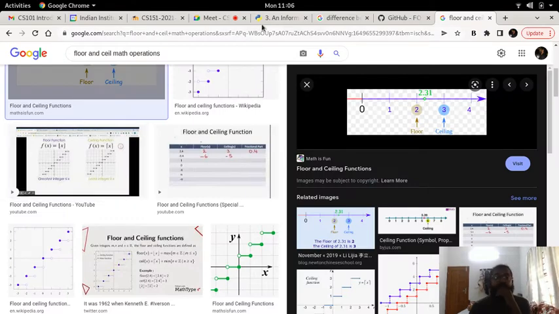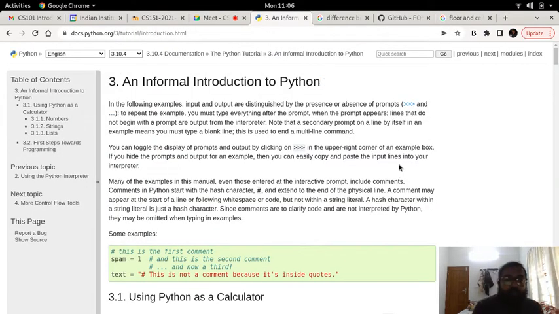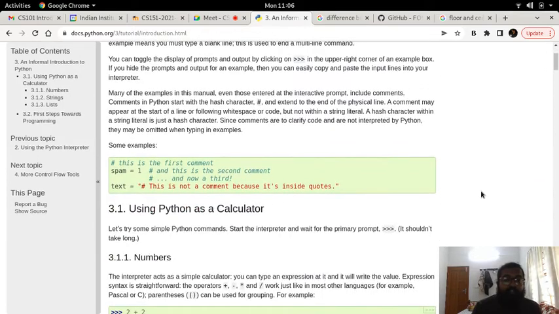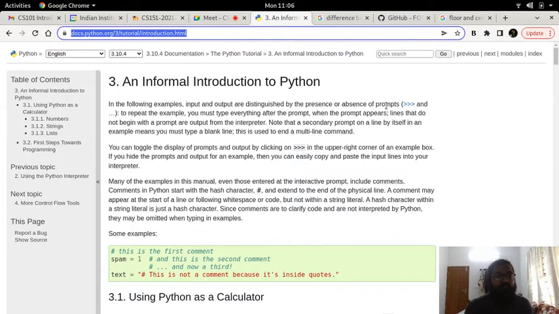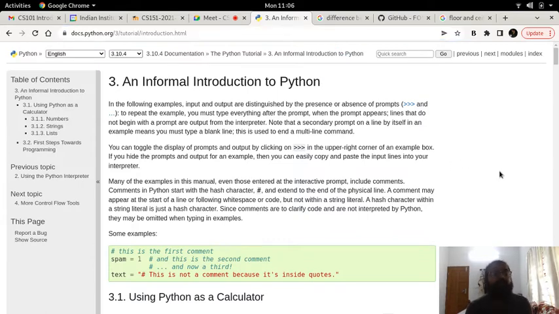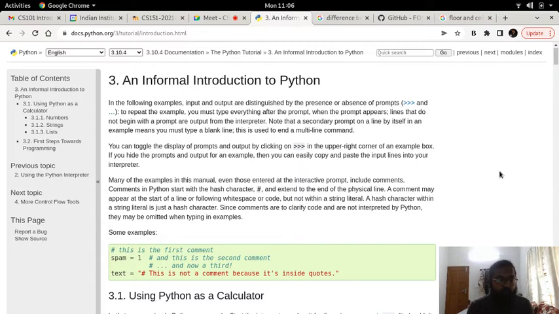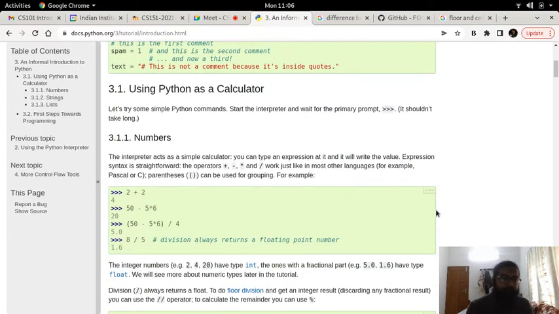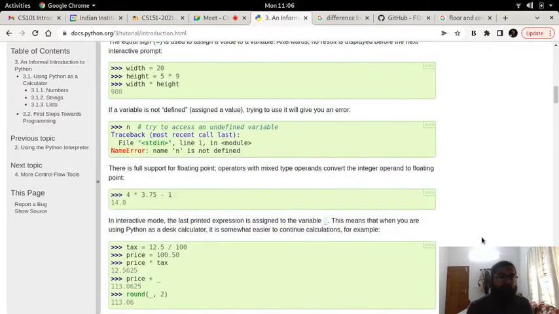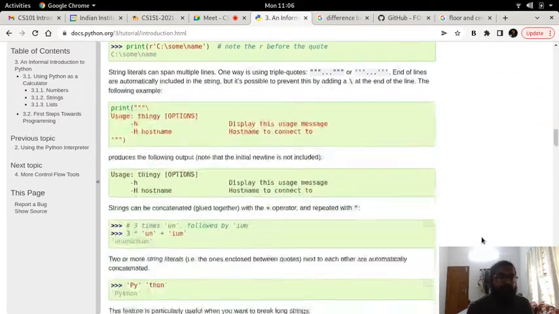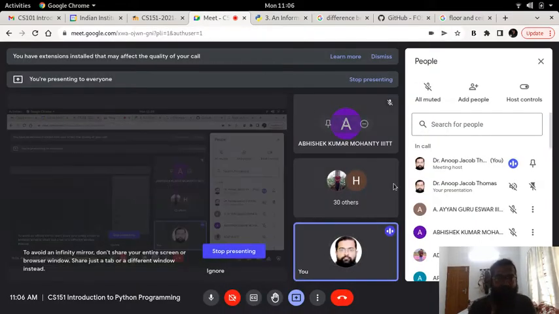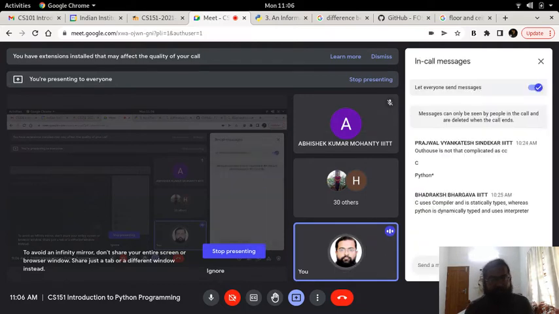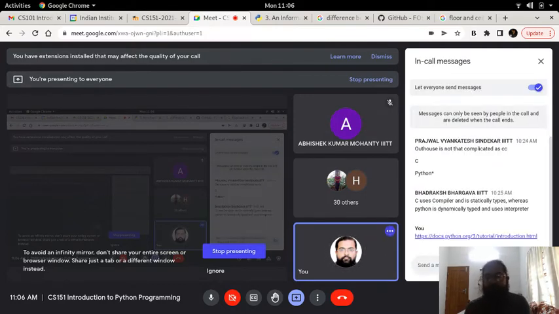And for a very quick look into what Python is, an informal introduction to Python, I will give you this link: docs.python.org tutorial introduction. Using Python as a calculator, numbers, strings. I want each and every one of you to go through each and every line given on that link as well.